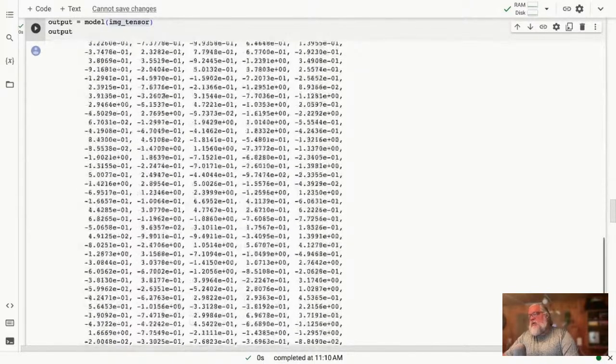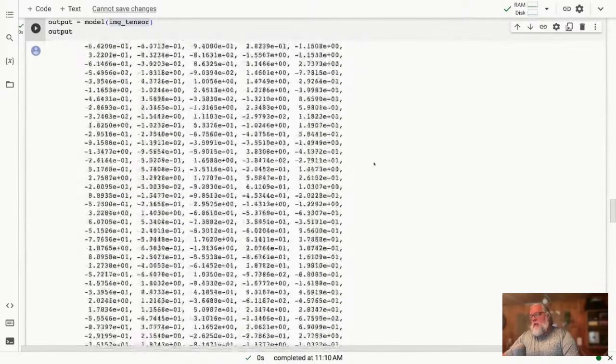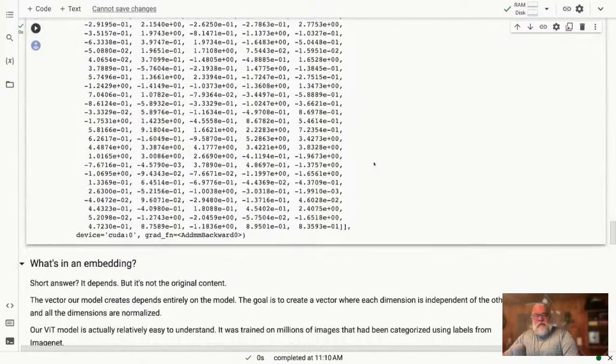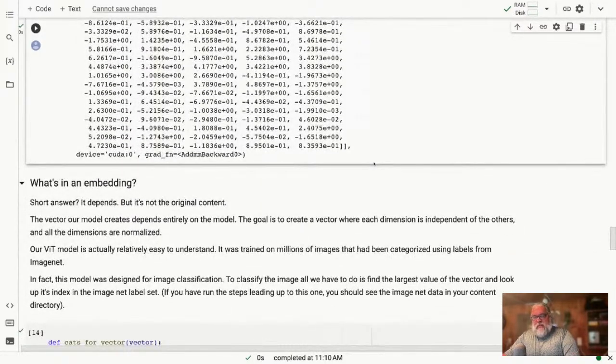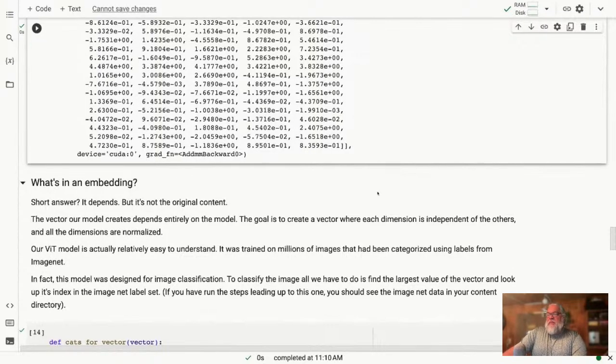I kid, we don't really know all the time what's in these embeddings. It depends. It's based entirely on the model. It's not the original content of the image. It is something that came out of the model where we try to get every dimension here to be independent of the other dimensions.